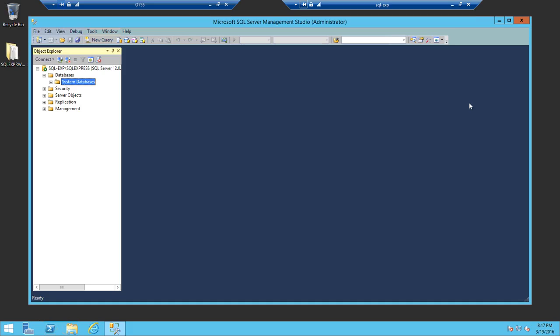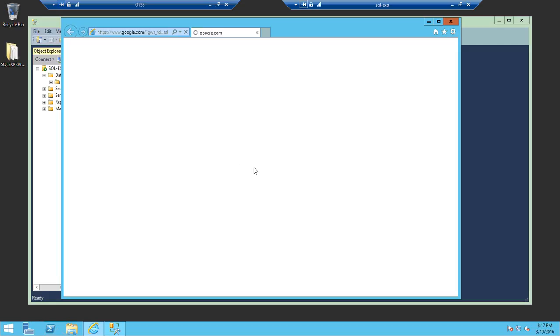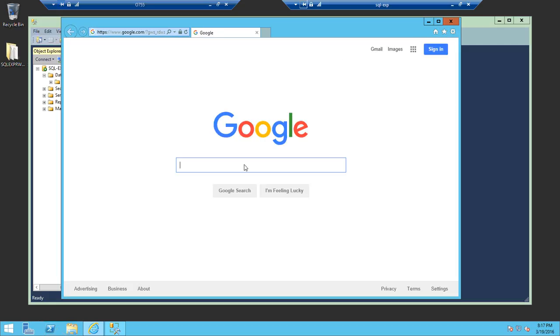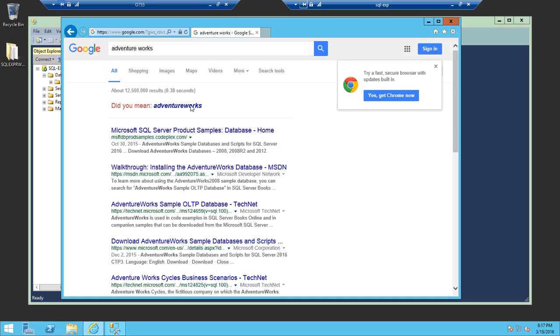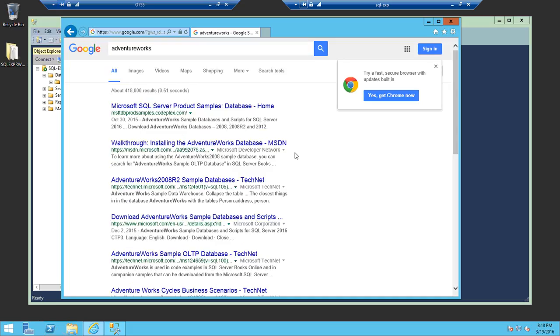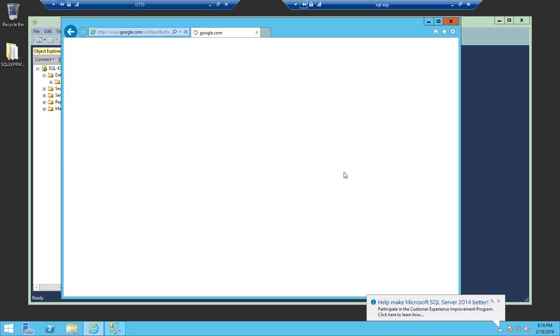So at this point, let's download a demo database. Google AdventureWorks. Oh, well, I spelled it wrong. Codeplex. Yep, sure.